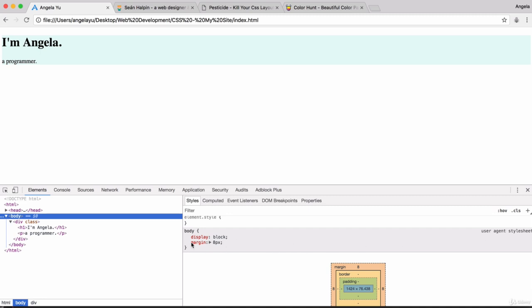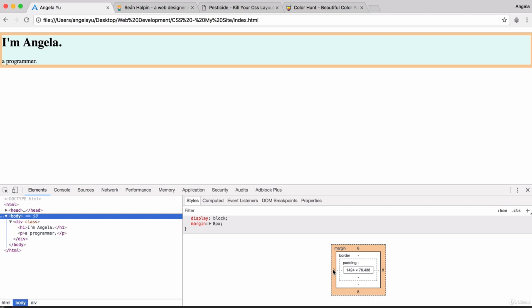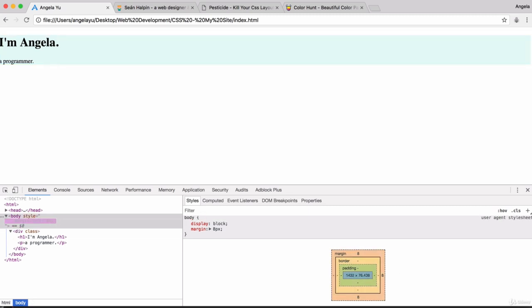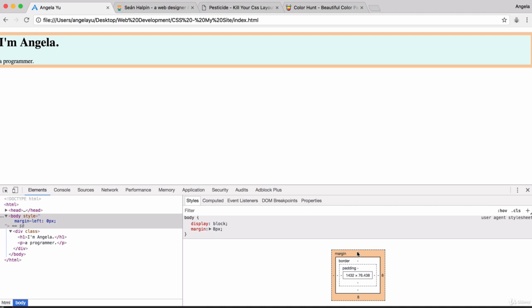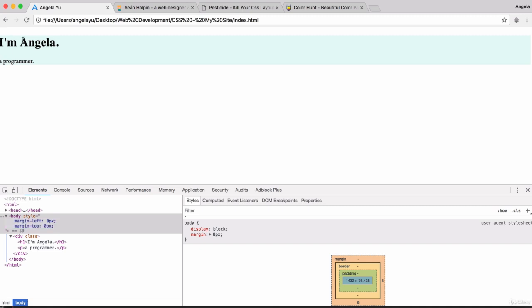And you can see that it has a margin of 8 pixels from all the edges. So if we change this, and we can do that just down here by double clicking on it, and then let's enter 0. Now if I hit enter, you'll see that that left margin now disappears. Now you might think that we can do the same thing with the top margin. So if I delete that and hit enter, then you would think that maybe our div would go all the way up to the top, but it doesn't.